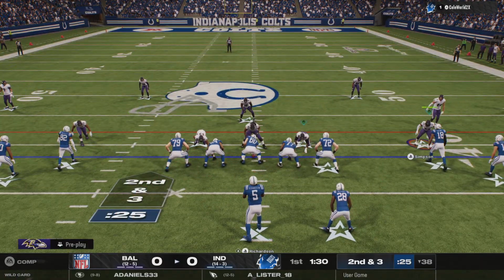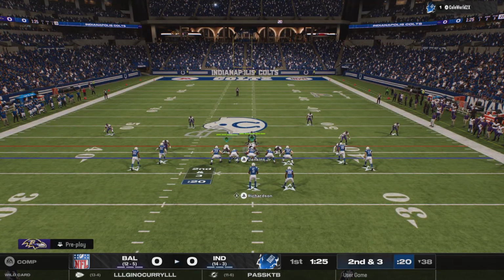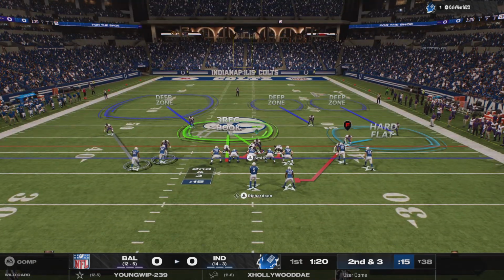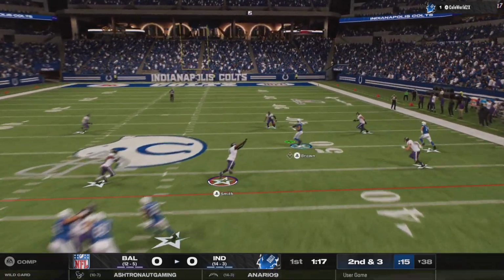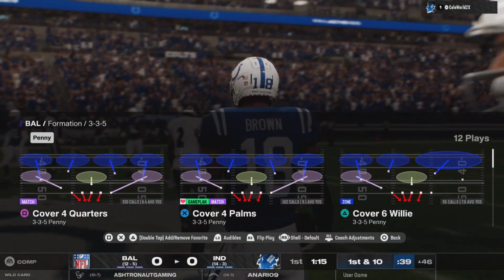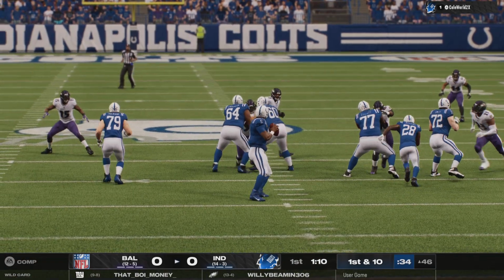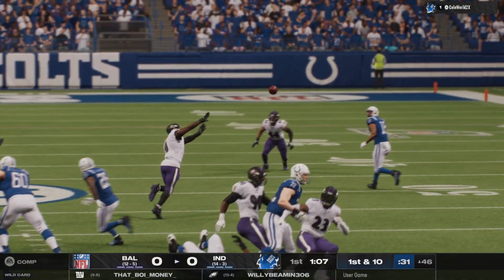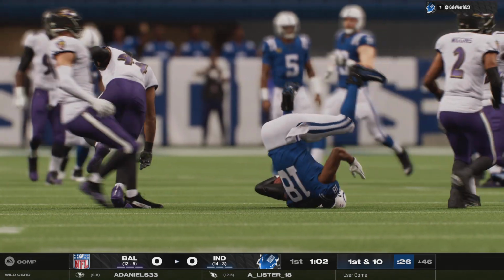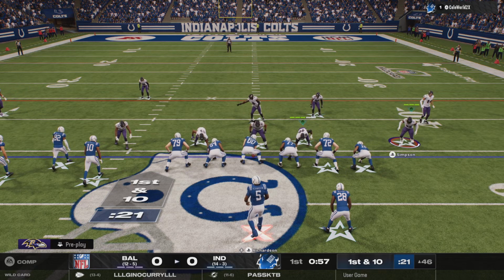2nd and 3 now. From the 38. That's complete. Here's Brown. And he's tackled after getting this to the opposing 46. 16 yards on the play. And it'll be first down, Colts. I'm sure, Coach, the play caller doesn't mind making the job a little bit easier. You know, play calling's a lot simpler and easier when you count on the offense to move the chains on those early downs.